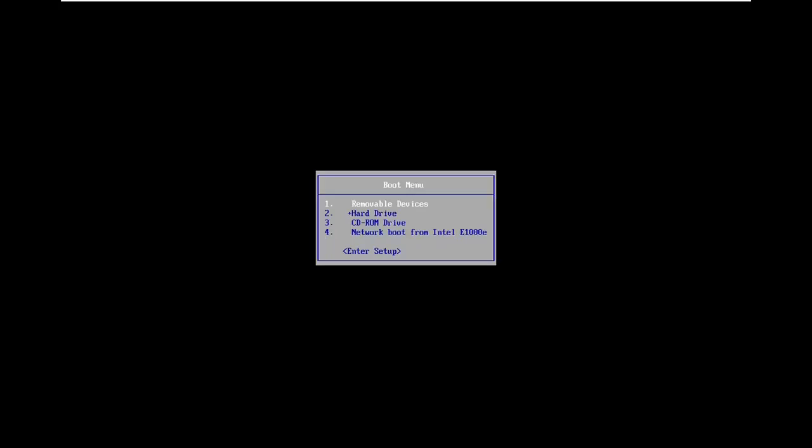For your specific computer, you might want to just do a Google search for how to boot into BIOS and type in your manufacturer's name. Once you have that key, you want to keep tapping it right before it boots up into Windows, and then you'll get to the boot screen that you're seeing right now. So now that we're at the boot screen, let's jump into it.